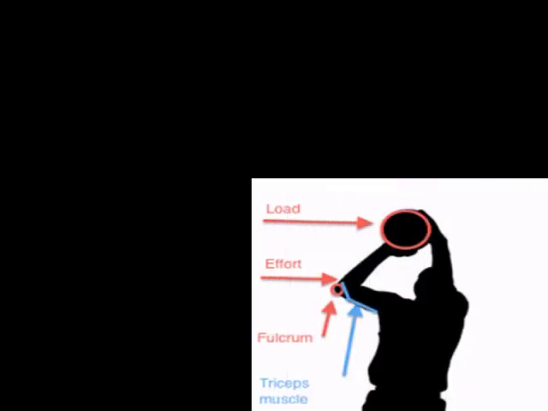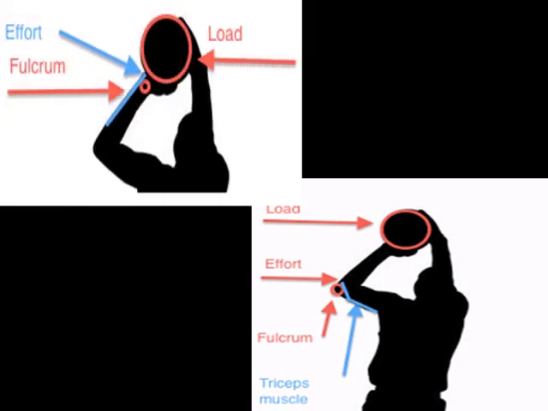The first third class lever has its fulcrum at the elbow joint, the effort where the triceps connect to the forearm, and the load where the ball is held in the hand. The second third class lever has its fulcrum in the wrist, its effort where the tendon from the forearm connects to the hand, and its load where the ball is held.